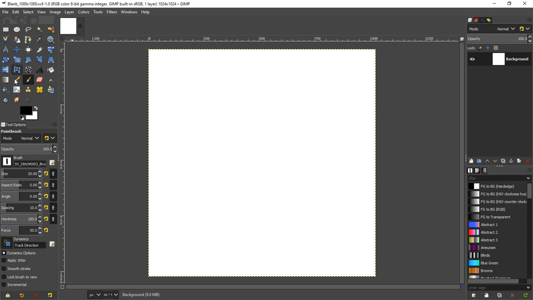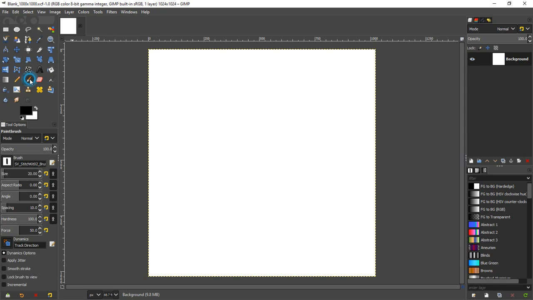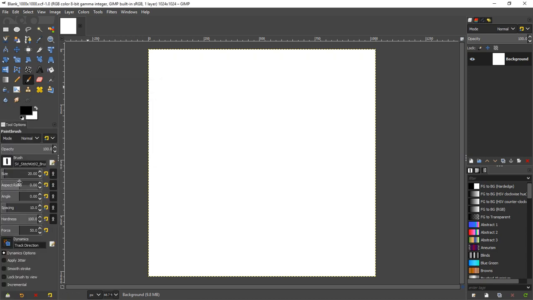So if you go over here to this panel, this is the toolbox. There's the brush set right there. So if yours happens to be clicked off the brush set, you'll notice down here the tool options, and there they are. So real quick thing, we found that sometimes our tool options might be floating, and sometimes for us we like them to be right there with all the tools in the toolbox. So we just grab this little tab and we drop it in that space, and then it locks it in there. That way it's not floating, it's always fixed. We also have a fixed screen here, and we'll show on a different video how to do that.